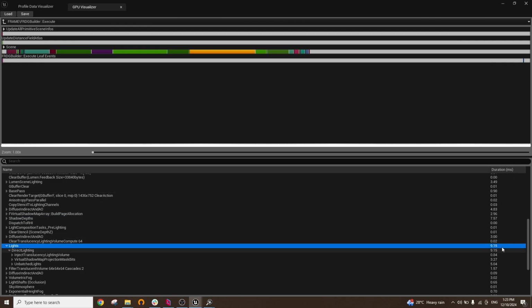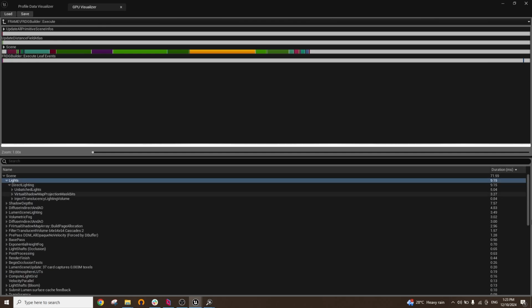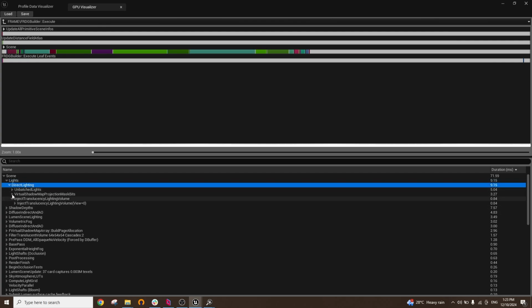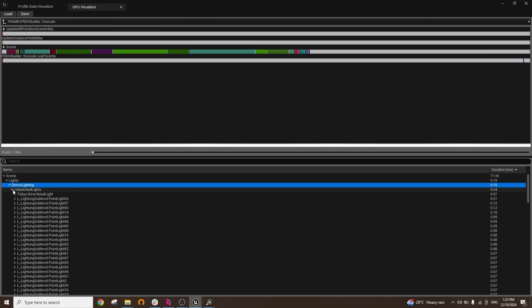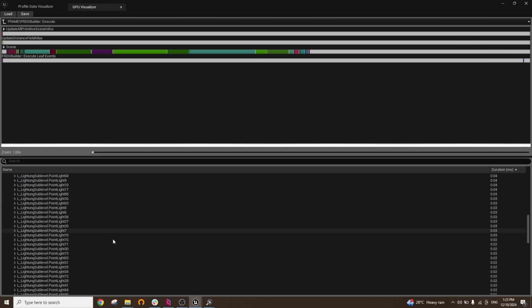This is the one that causes the most, and you can organize it and you'll see the bottleneck immediately on the top. So we have direct lighting, okay, so unbatched lights.